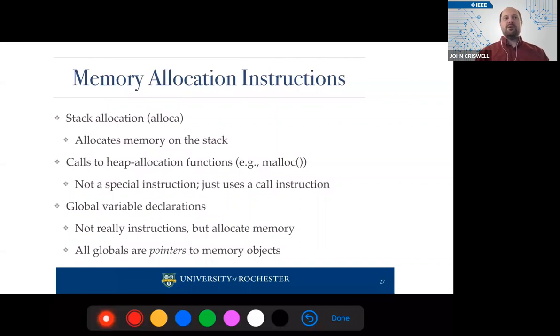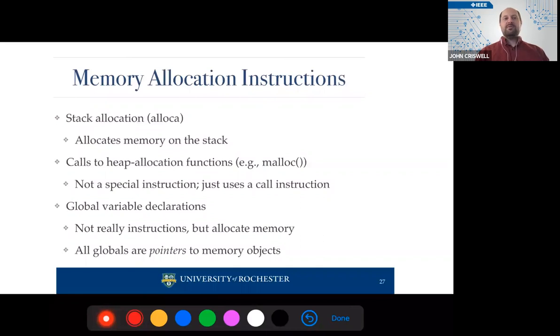Now, what about heap memory? For heap memory, we insert call instructions to heap allocation functions, such as malloc. So heap allocation is done just by calling a function that returns a pointer to the memory that it allocated. We don't have any special heap allocation instructions. Rather, we just call functions for a particular language. In the case of C, it's malloc, which allocates memory and returns a pointer to it. Again, the return value is in an SSA virtual register. So return values of functions are passed in SSA virtual registers. That's how we allocate heap memory.